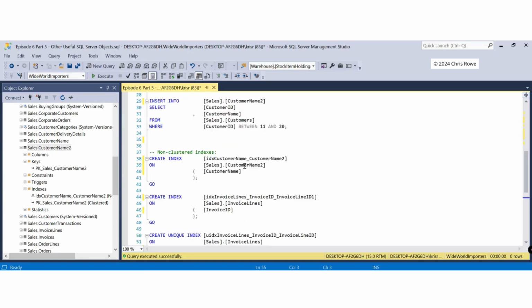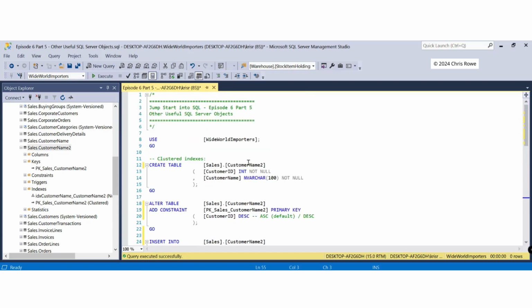So that, everyone, is a quick run through of indexes. Again, it's more a case of giving you a heads up on what they're all about, but you probably won't be getting involved too much in building loads of indexes, especially when you begin your SQL career. The key thing to note with the clustered index is that you can only have one on the table, and the primary key normally defaults to a clustered index. This is because the data is physically sorted by the clustered index itself when it stores the data on the hard drive.